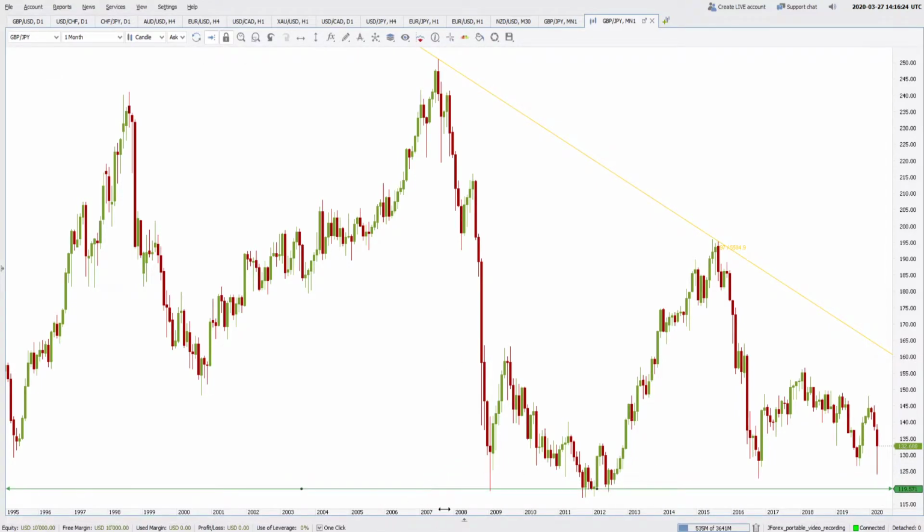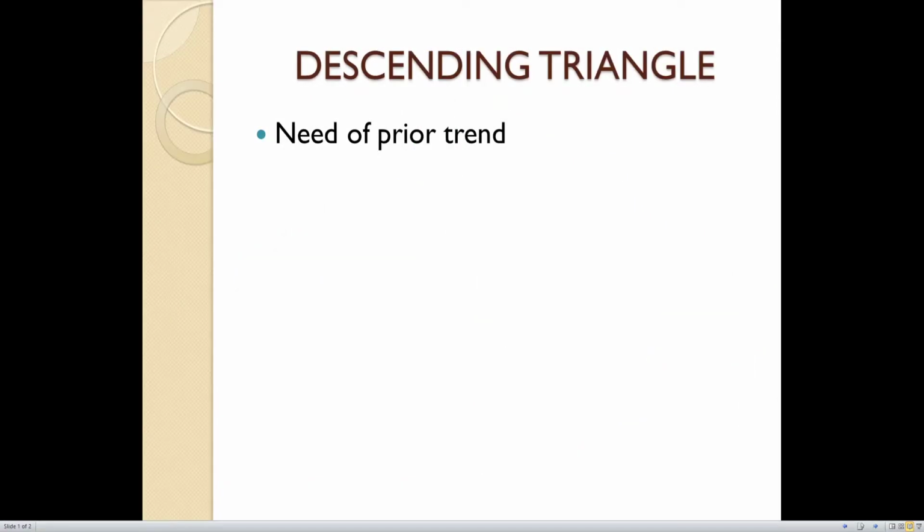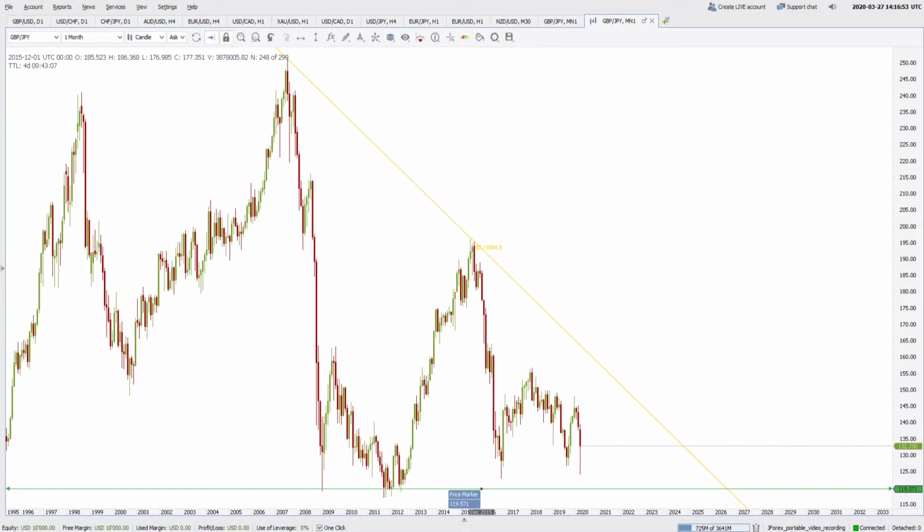Alright, what are we talking about here? First we need a prior trend. So let us see if there is a trend. Okay, there are highs, lows, highs, lower highs, lower lows, lower highs, and we are expecting a lower low. So yes, the trend is there on the monthly chart. Then we need bottom horizontal support, and do we have it? Yes, it is there approximately from 119 to 123 level, because it is a monthly chart.